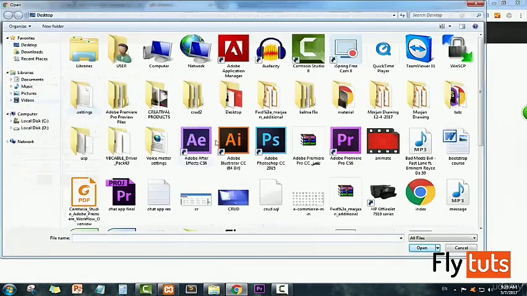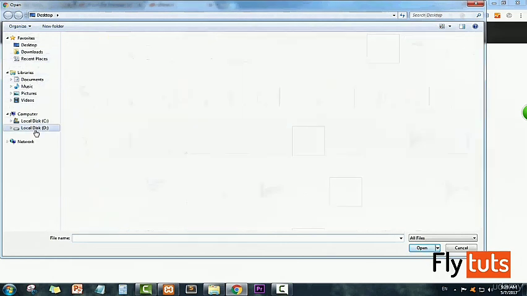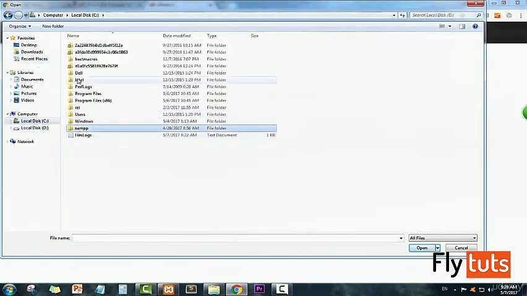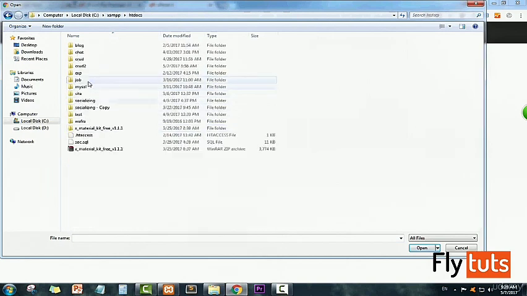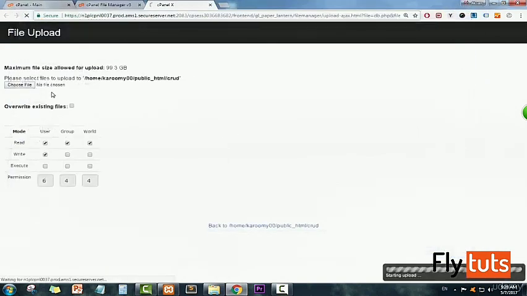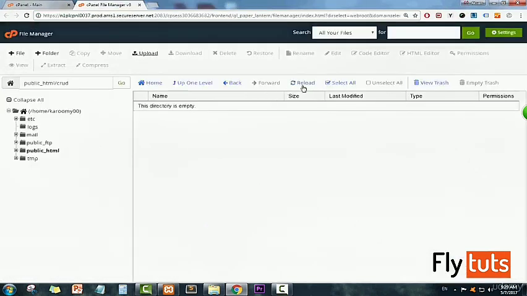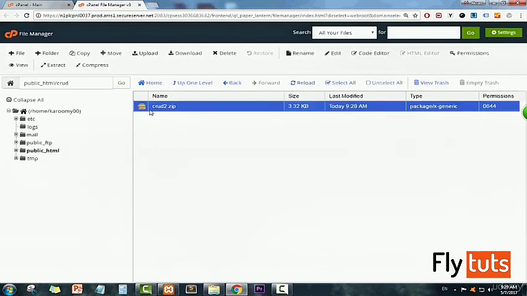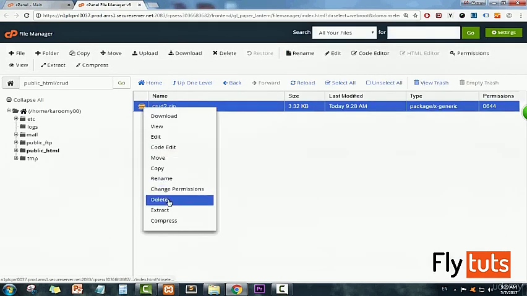Click upload and browse the file. I think my file is in XAMPP htdocs crud2, and this is it. We wait a little bit until this finishes. After that we can reload and see our files.